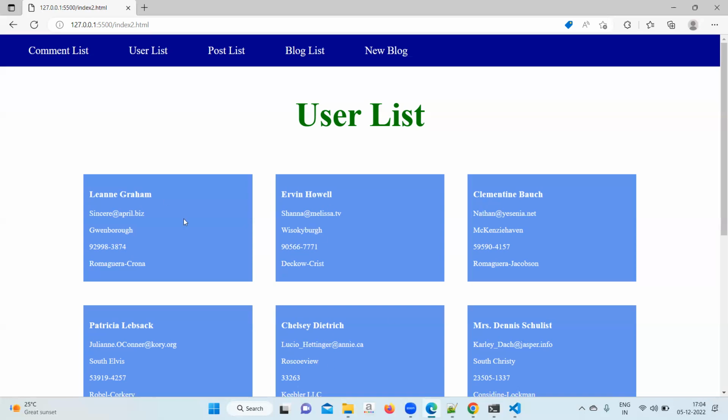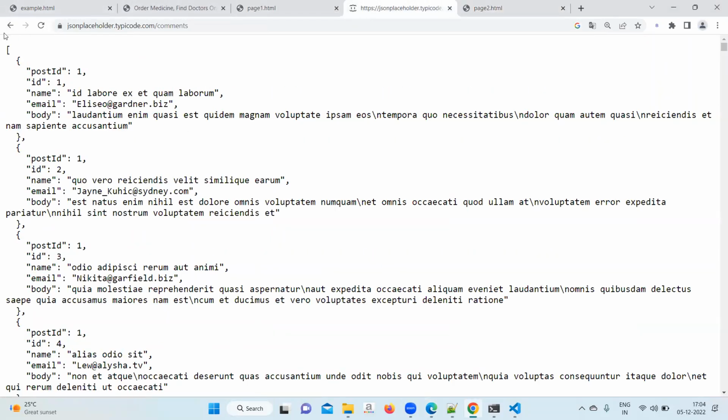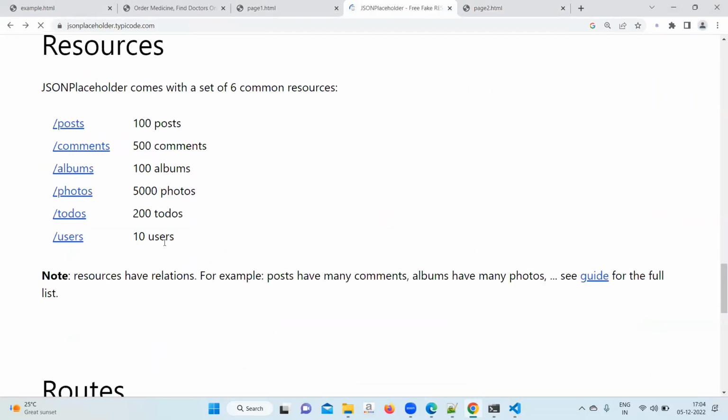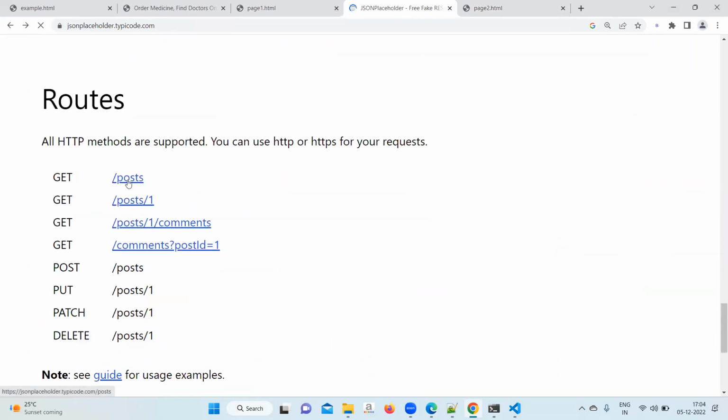So in this server, the URL we have opened, I think in that there is one URL where we can post also. This is for routes. Post/1, get post.